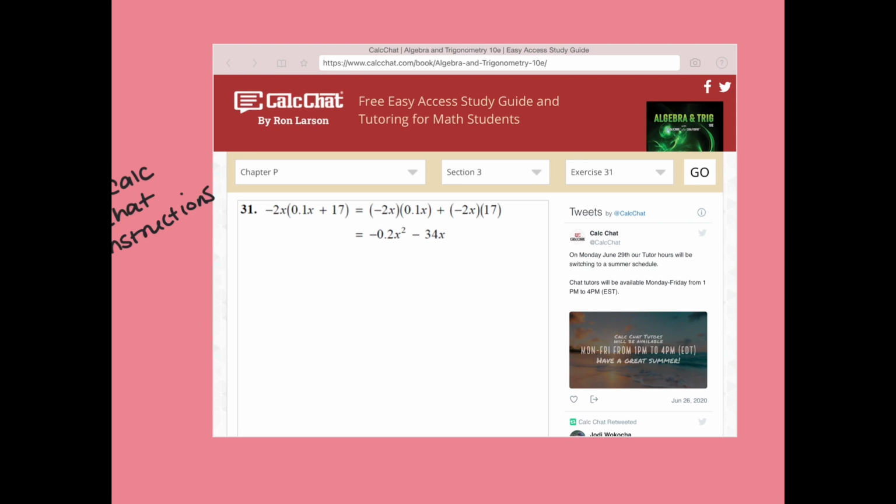This is super helpful for two reasons. One, you can check as you're going, right? Or if you want to do your homework and then come back and check any odd answers, you can. Two, I'm going to show you where you can find your ebook, which has all the questions in there.